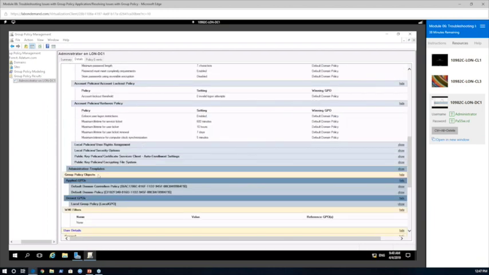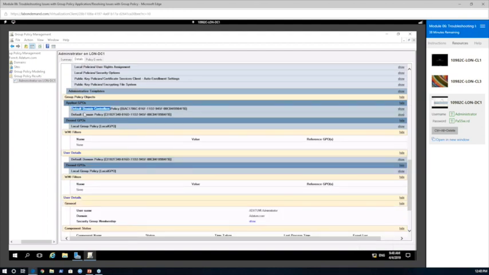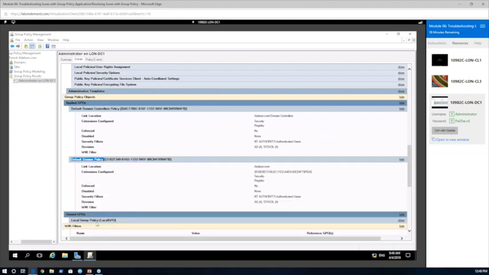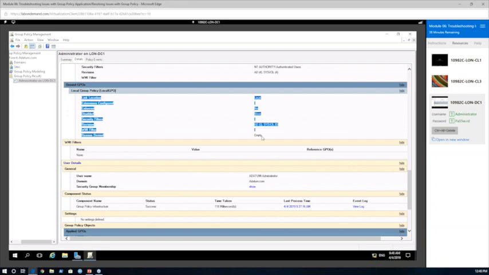And if you scroll further down, even just as importantly, applied and denied GPOs. These two GPOs were applied, this one and this one. But this GPO was denied. And if you look at that, it also tells you why. Reason denied, empty. And you can even look at that by the version numbers. It's never changed. There's absolutely nothing in it, so it didn't bother applying it. That's the computer part. And then you also have the same thing for user details.